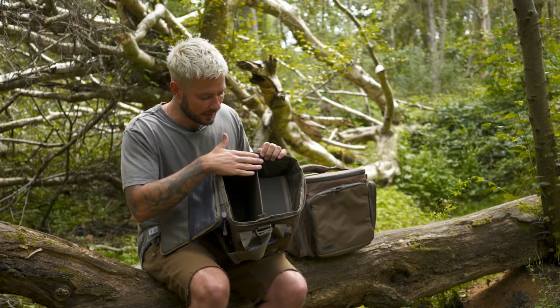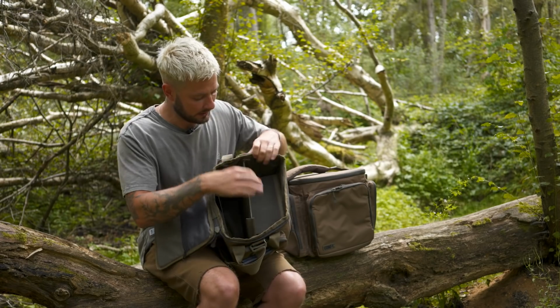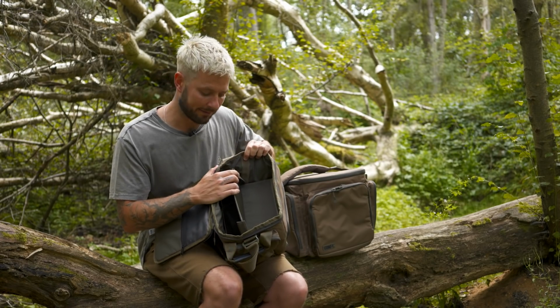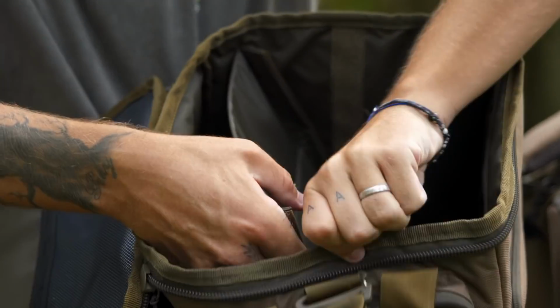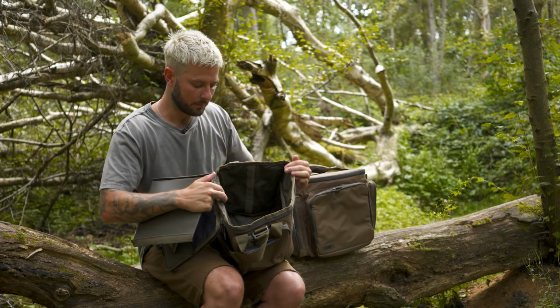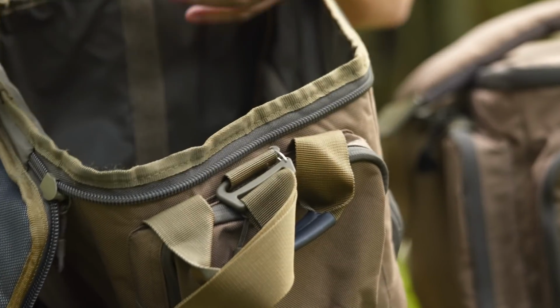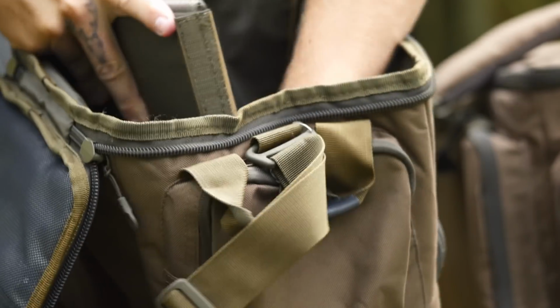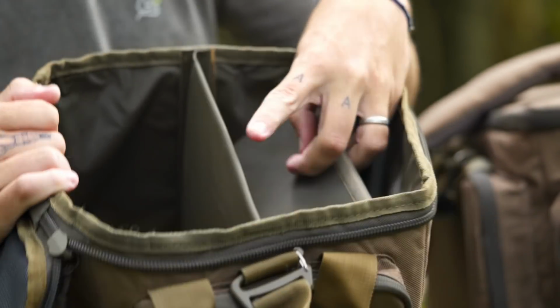Now, like I said, this large divider here in the middle is removable, so there's Velcro on the sides. If you wish to, you can remove that from the bag, and that will leave you with, in fact, I'll show you, that will leave you with that. So you're going to have a large square bag without a divider in it. Put the divider back in, and all of a sudden you have a large square bag and the ability to change the internal shape of the bag itself.